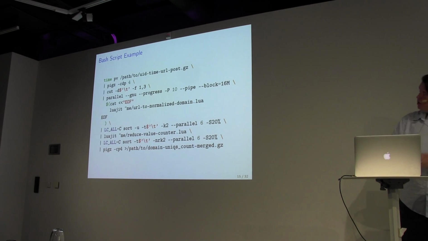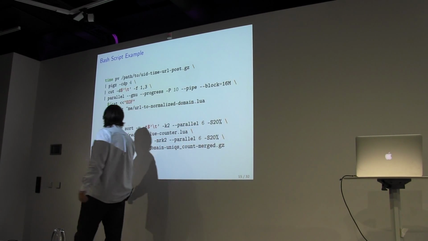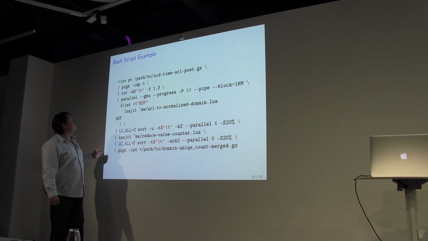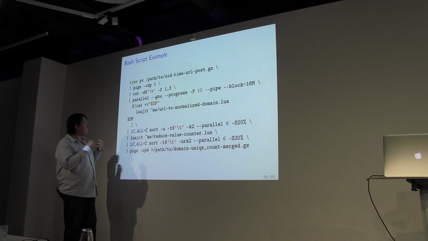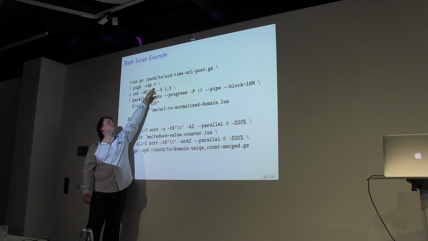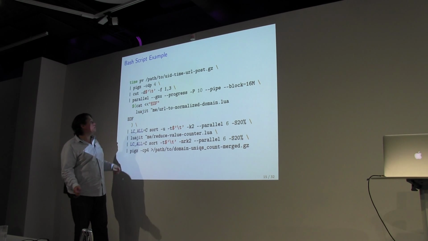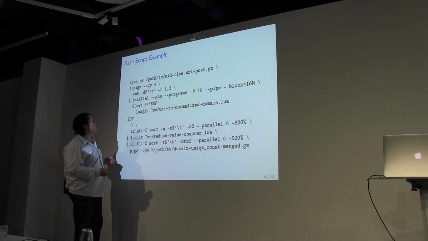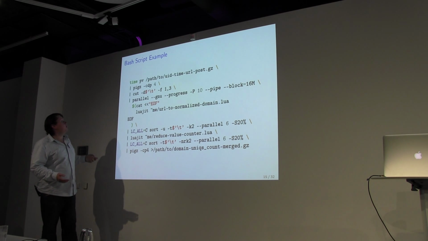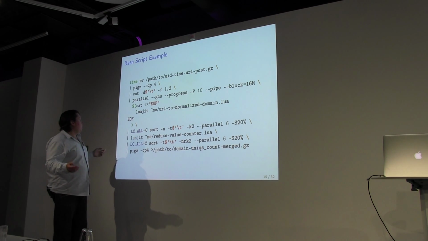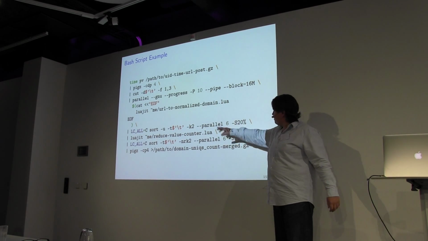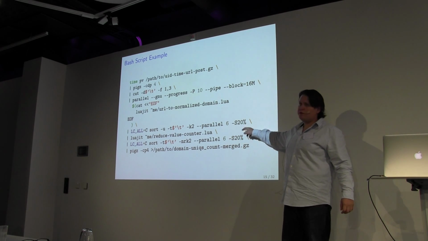Each command after the pipe launches a simple process, as you know, and you have to use commands that support parallelization. So here's pigz, that's a gzip compressor, decompressor. It supports an argument that tells it to decompress, in this case, in four threads, in four processes. And the goal here is to consume all cores on your machine, and to consume all memory without, of course, running out of it. The sort has the same argument, of course, and you can tell the sort how much memory to use.